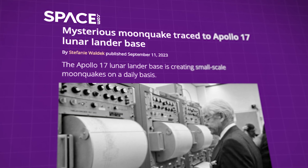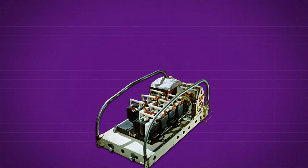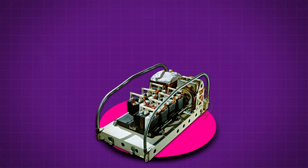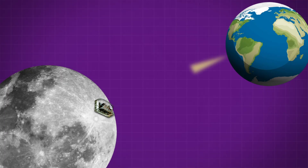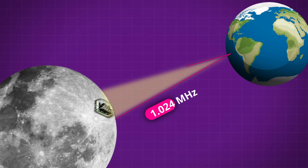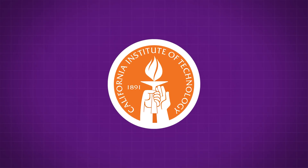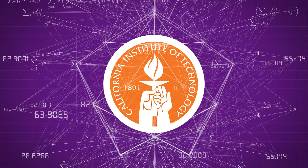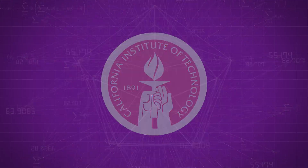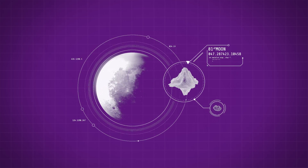We know all of this because of the scientific instruments left behind by Apollo missions 12 and beyond, with Apollo 17 — the final crewed lunar mission — carrying the most advanced instruments on a payload named the Lunar Seismic Profiling Experiment. At the time this was cutting-edge research, but communication between the instruments on the moon and receivers on Earth was relatively low bandwidth by modern standards. However, in 2023, researchers at the California Institute of Technology found a way to extract more detail from that data, using artificial intelligence and machine learning algorithms to fill in the missing pieces of the seismic recordings. This AI upscaling gave researchers enough detail to begin separating naturally occurring moonquakes from external influences.